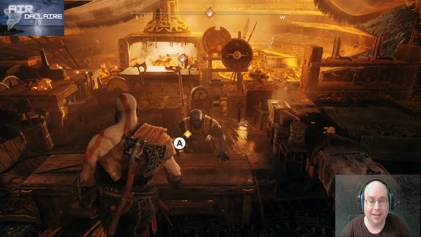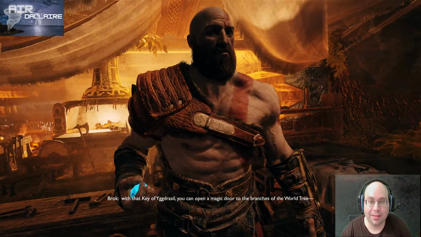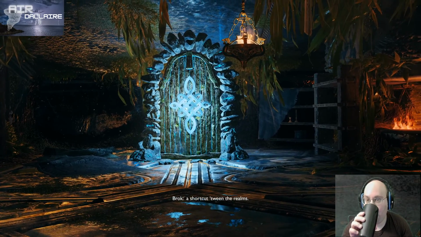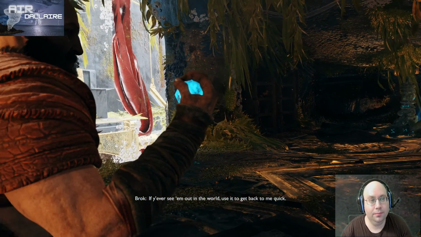Alright, so Brok here gives you the key to Yggdrasil, the pile of rocks there. It becomes more useful later on, for you can open a magic door to the branches of the world tree. A shortcut between the realms. If you ever see him out in the world, use it to get back to me quick.